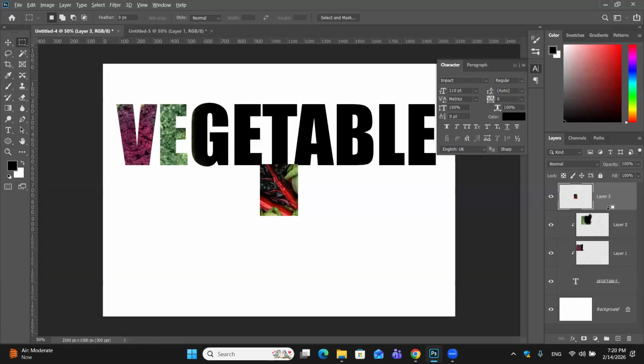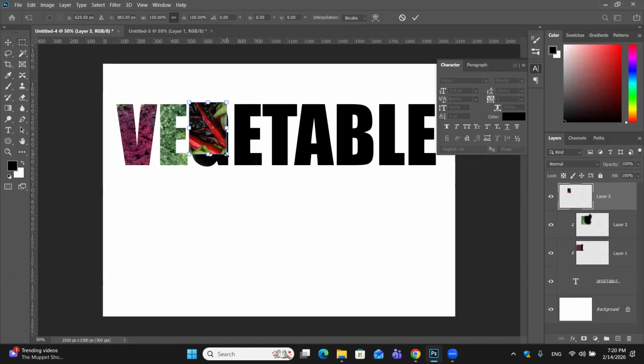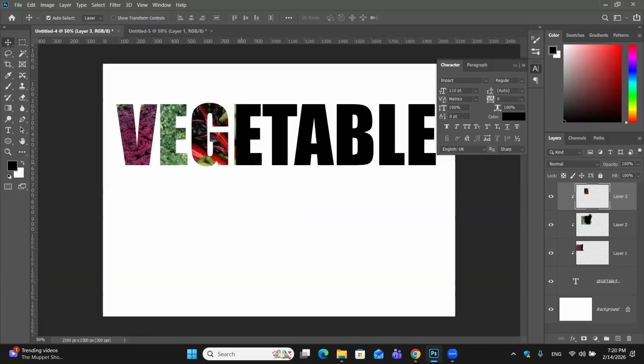You can see arrow is down and beside there is square. Control T transform. Press Alt button, keep it in center and clip.